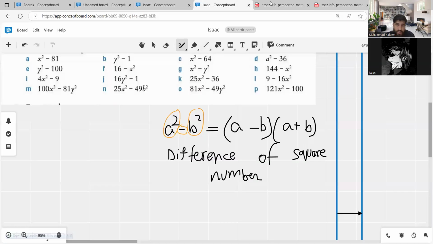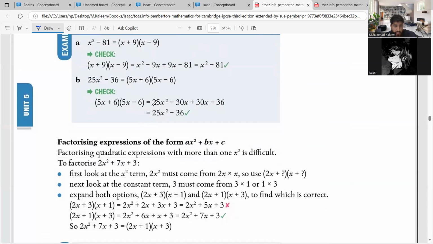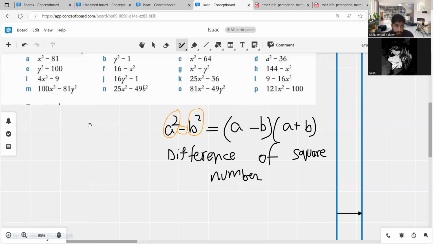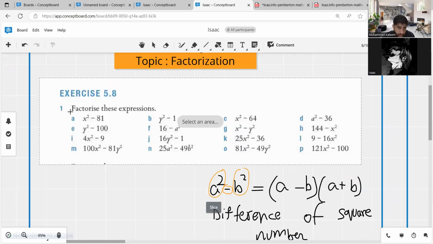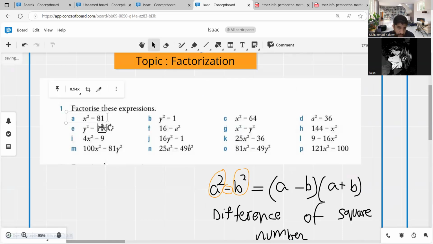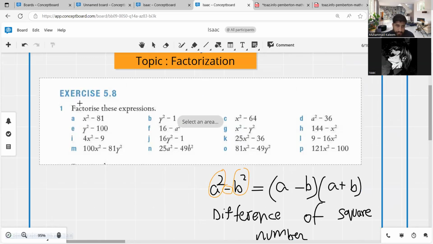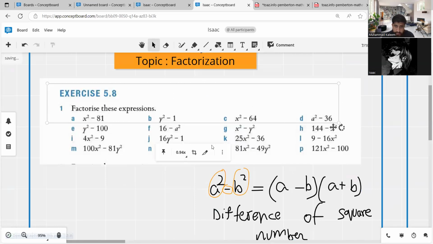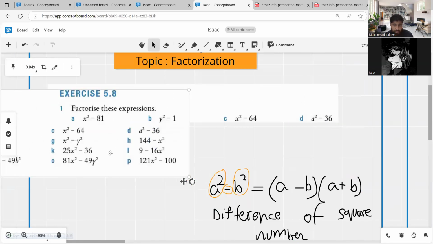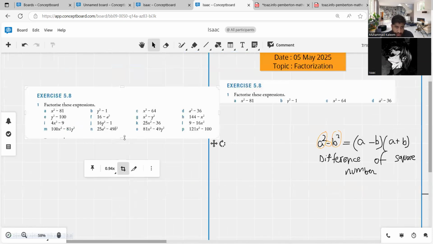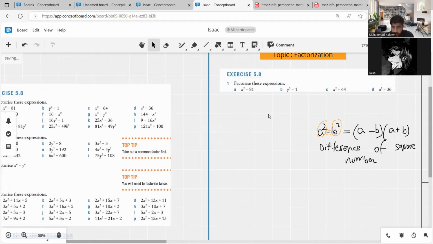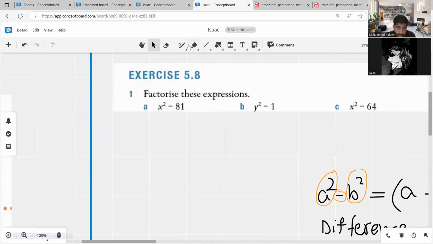Okay, then let's practice the questions related to this one. Here we have the examples, but I'm not going to explain them because you can check them by yourself. Let's solve the easier question first, question A. What will be the answer? Will it be x plus 81? Oh no, this is also a square number. So firstly, we have to write it in its square form.